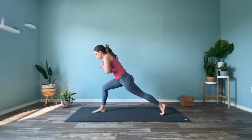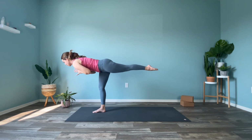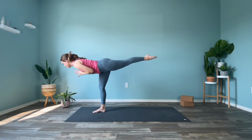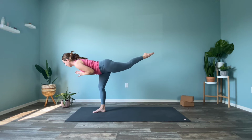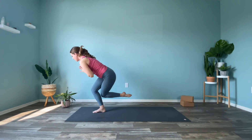Lean forward, bring your weight into your front foot. Warrior three, lift up the back leg. Breathe. And then bend the knee, bend the back knee to come right behind the front.